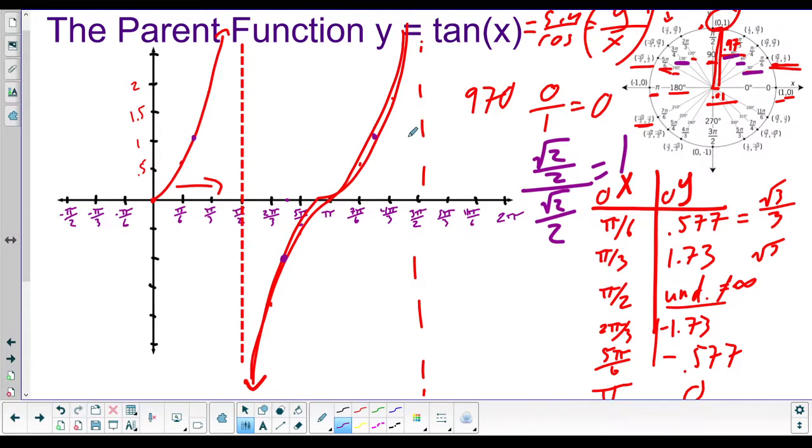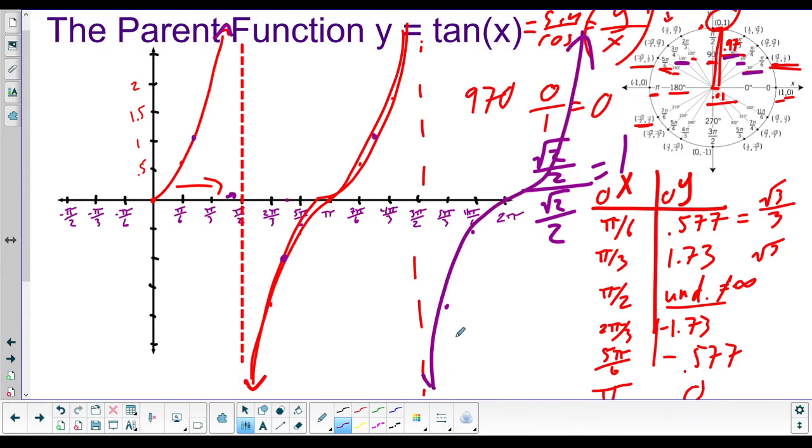There's no such thing as an amplitude for tangent, because remember, amplitude is the distance to the maximum. This thing goes up forever, so the maximum doesn't exist. There is no max. It goes up as far as you want. If you want to go higher, you just get a tiny bit closer to that asymptote. So, all right, cool. So here's the parent function. It's going to keep doing its thing. It's going to be there, then about there, then there.